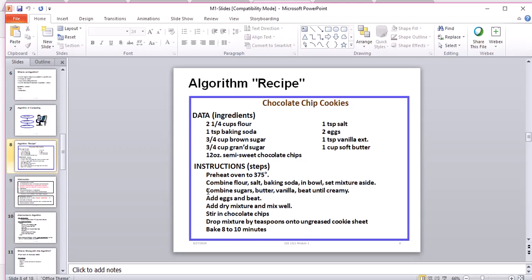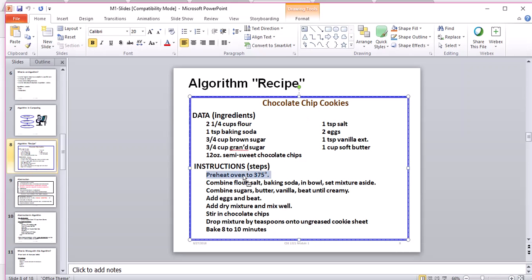And then you have instructions. Instructions are the steps you have to follow in order. For instance, you have to preheat the oven to 375 degrees Fahrenheit, or Celsius, but you have to follow the instructions in order. If you miss these steps, your algorithm will be incomplete, or your problem may not be solved, I mean your chocolate cookie will not be cooked.